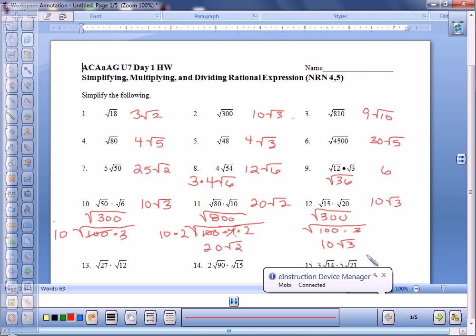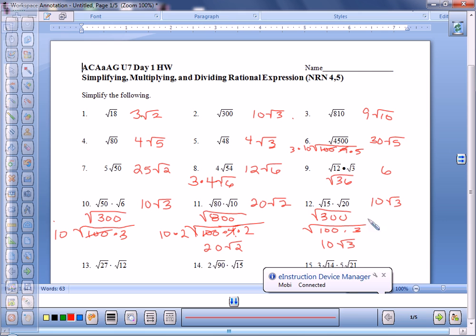Okay, yes, Druva. Number 6. Okay, you may not pick 900 to go into it to start with, but we should be able to see that 100 goes in there. And so then we're thinking 100 times 45. Well, I look at 45, it's still fairly large. Is there another perfect square that will divide into 45? 9. 9 goes in there 5 times, yes. So the square root of 100 is 10. The square root of 9 is 3. So we get 3 times 10 outside, which is the 30, and we're only left with the square root of 5.